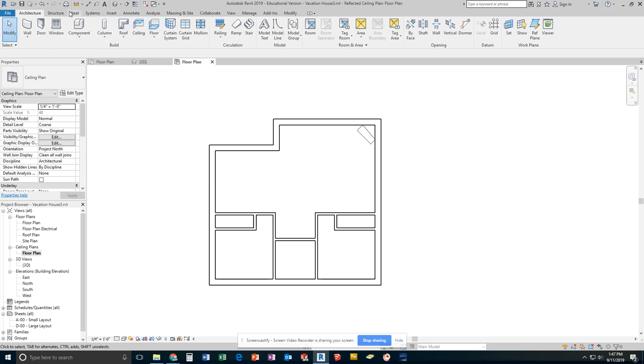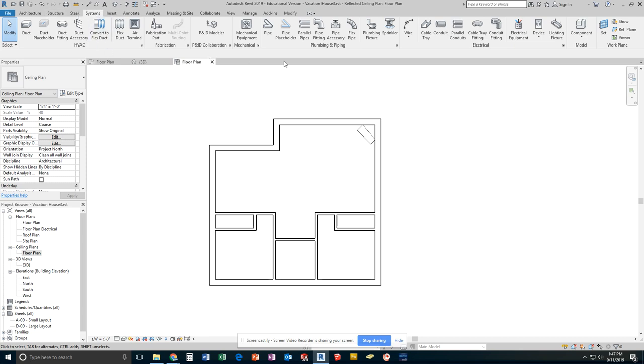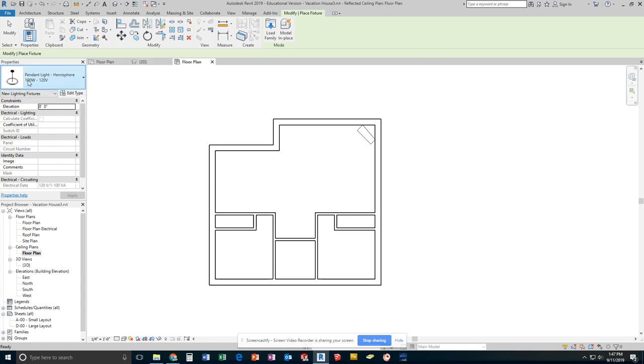At the top, I'm going to come over to systems. And as I hit systems, I'm going to come all the way over to lighting fixture. The first one I have is a pendant light. All of your lights should be showing something around 120 volts, 110 to 120. Those are the types of lights that we're going to use here in the United States. I'm going to approximate about where my table was. I think it was right around in here. Pendant light is really good for hanging over like a dining room table. And that's where I'm going to drop that down.